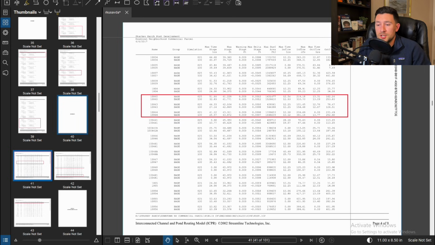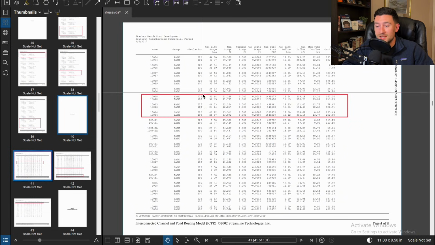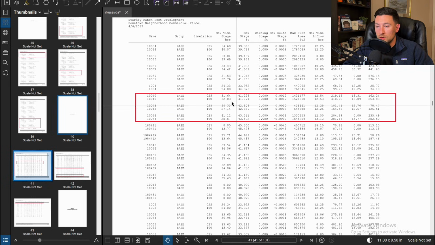For this jurisdiction, it appeared that the simulations of the 25-year 24-hour and the 100-year 24-hour were used. And I can see that on this little table right here. Simulation 25, 100. Looks like we have the node names, and it looks like the designer was interested in these particular nodes and where the max stage elevation of those nodes were.